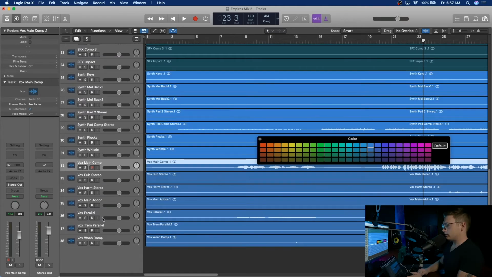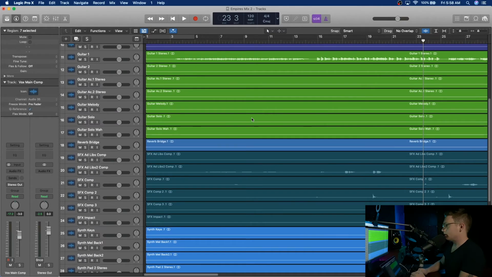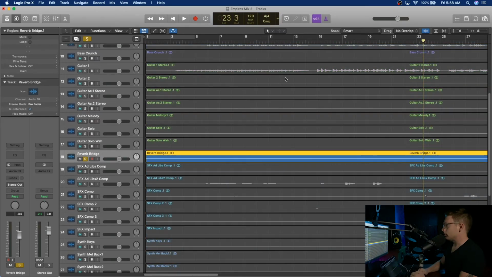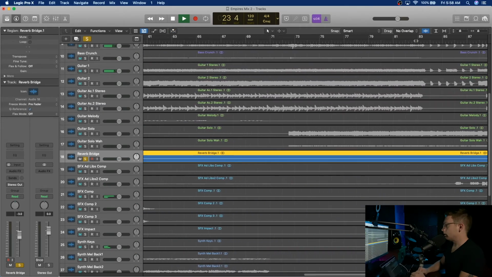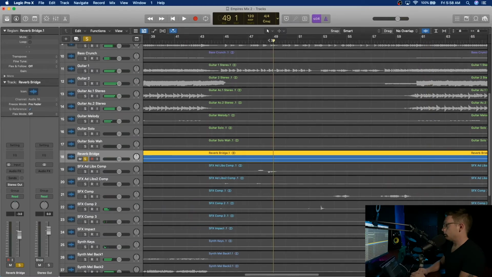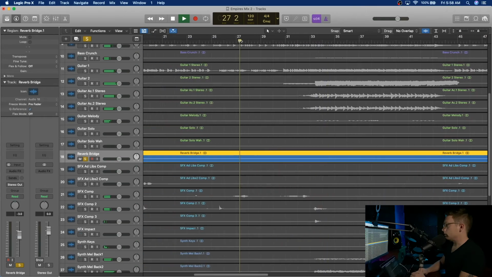And then vocals, especially when it's a female vocal. I like to make all the vocal tracks pink, but I don't know. There it is. Vocals are pink. Oh, we didn't even color. Okay, let's see what this actually is before. Anything?